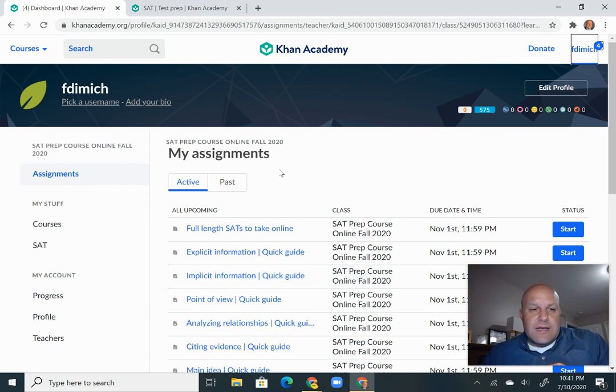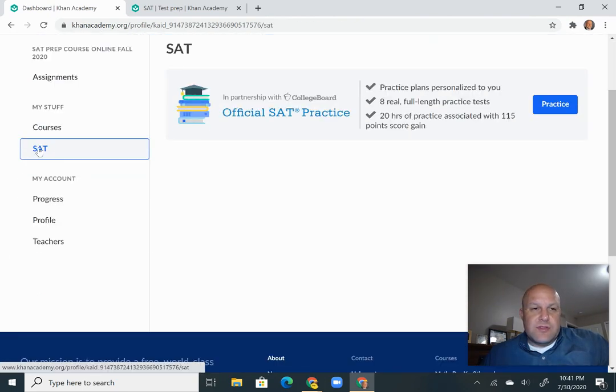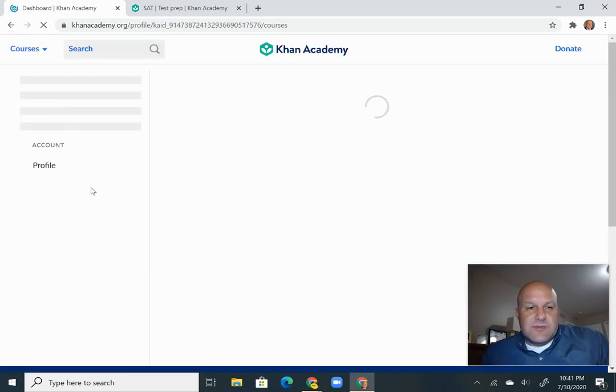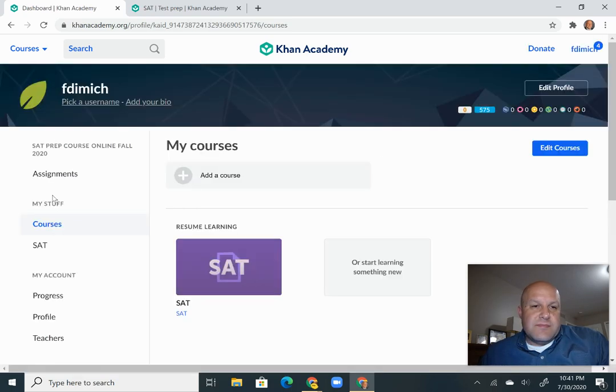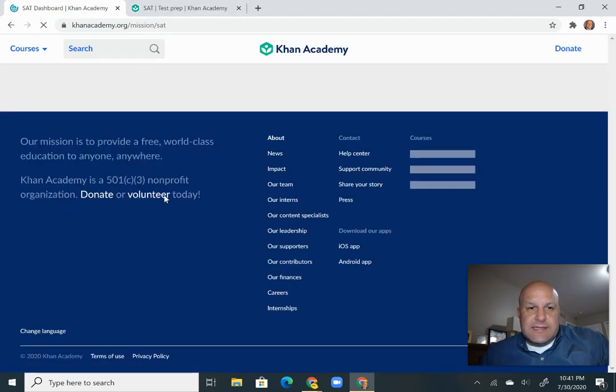Or you can just do the overall practice, or you can look at the courses and look at it in the big picture. So there's just a myriad of options. You don't have to do any of this. You can do some of this, and some of it goes by just giving you a video and then some guided practice on how to do things. You can go into the general official SAT practice, and this loads up. I can show you.